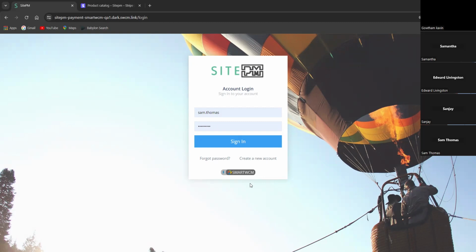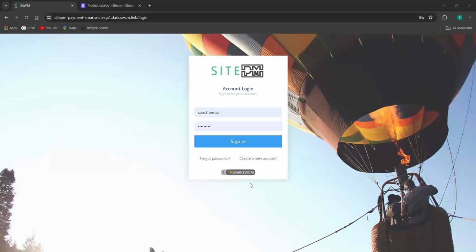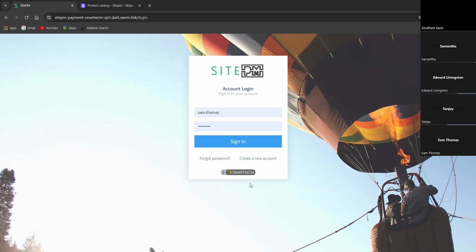Currently, the payment module can support two types of user roles. The first one is the administrator and the second one is the normal user. Also, we are planning to implement the manager user role in the coming release. The manager users can access and manage features only on the assigned subscriptions and invoices. So let me explain the features of the payment module by using the administrator user role. Now I am going to log in with an admin account.